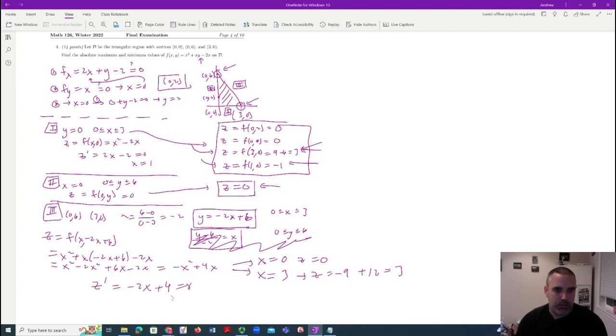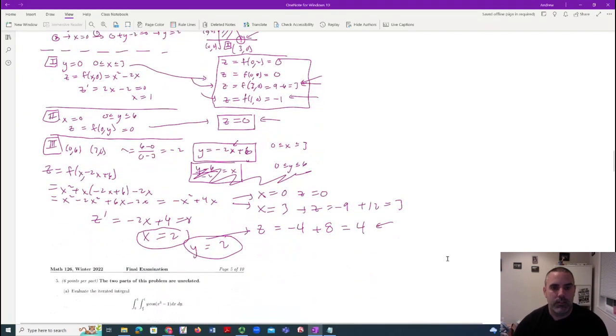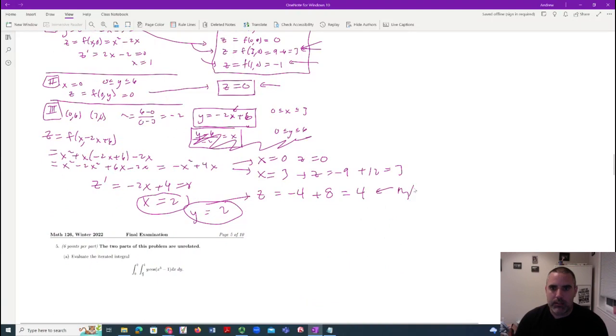Then you also need to take the derivative. Negative 2x plus 4 equals 0. You get x is 2. There's one other thing I should check, which is what if x is 2 on this side? That is in the boundary. So that's going to give me z equals negative 4 plus 8, which is 4. And that indeed is the max. If the question asked me for the point itself, I would have to go back and say, on this side, if x is 2, y is also 2. Is that reasonable? Yes. So this is the max, and this is the min. Okay, so that's another max and min.